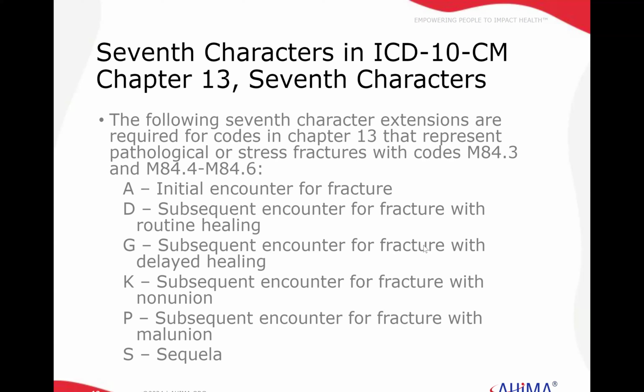This includes A for initial encounter for a fracture, D, for a subsequent encounter for a fracture with routine healing. G, subsequent encounter for a fracture with delayed healing. K, for subsequent encounter for a fracture with non-union. P, subsequent encounter for a fracture with malunion. And S, for sequela.